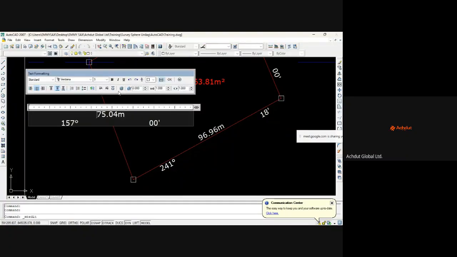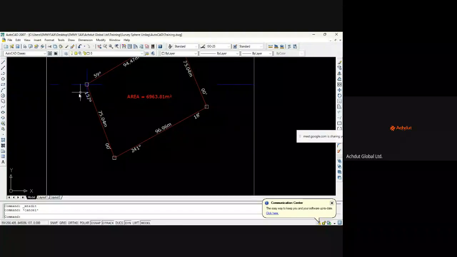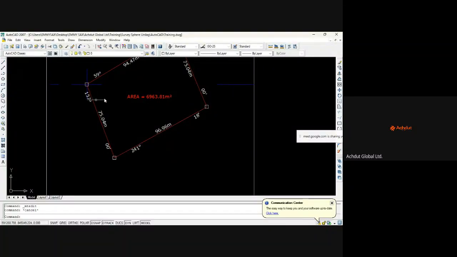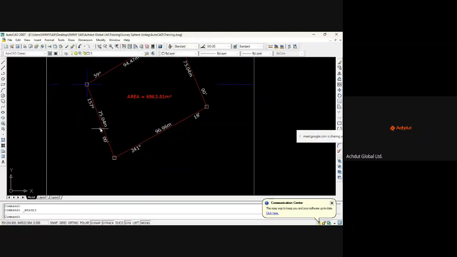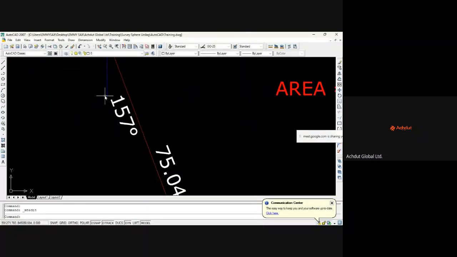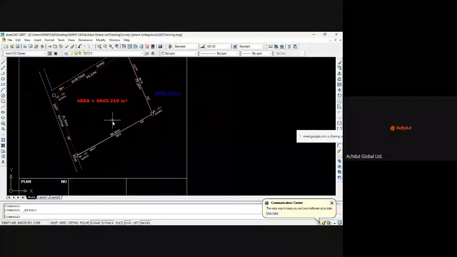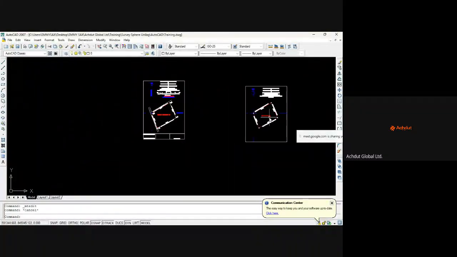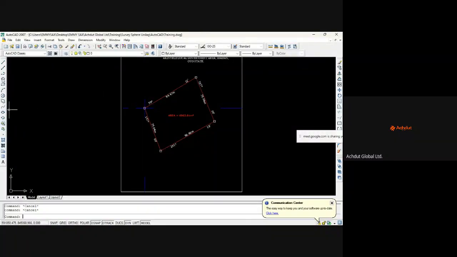If you can notice something here, there is an overlap, and I told you yesterday that you should avoid any details overlapping each other as much as you can. So I'll just reduce the space there, and there's no overlap again, and we are good. All right. Guys, congratulations, you are now a surveyor.